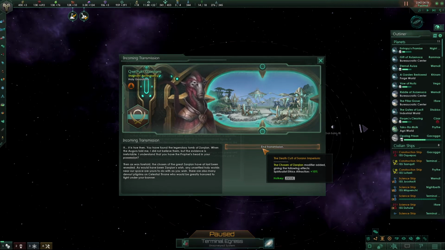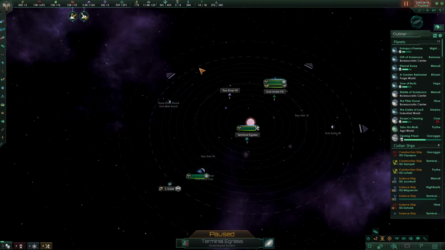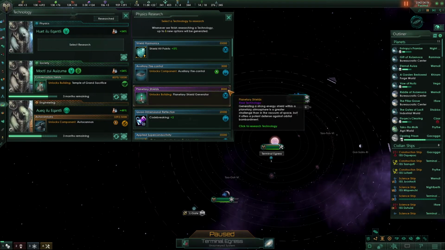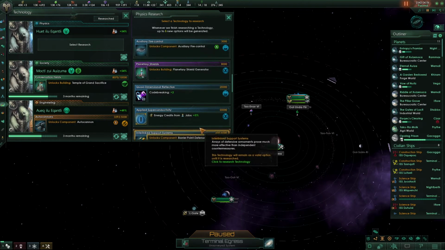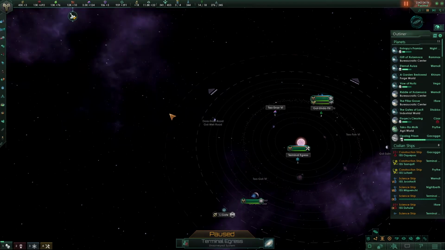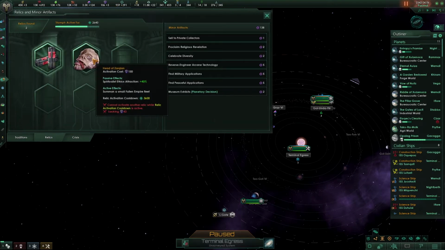Okay. I am all for that, then. Alright, so we're the chosen one. I mean, I could have told you that. Defense grid super. Yeah. I don't want the planetary shield generator. For being rare, it should pop up a lot. I think let's just get the shield hit points at this point. I think so. So, I wanted to see: does that actually count as another relic? Yes, it does.